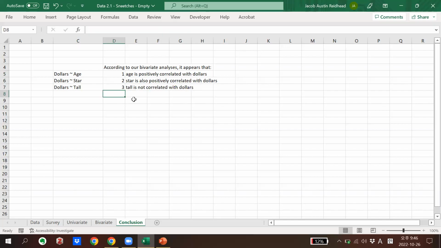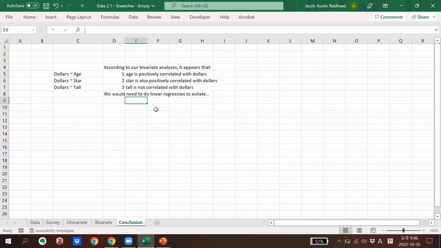And then I'll have something cheeky down here saying something to the effect of, in order to test this, we would need to do multiple regression, linear regression, to estimate. You don't have to write that.